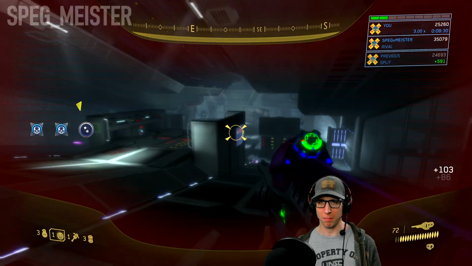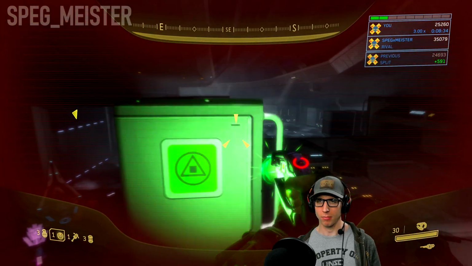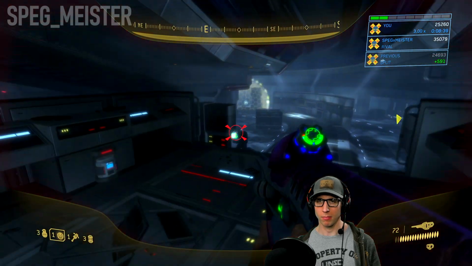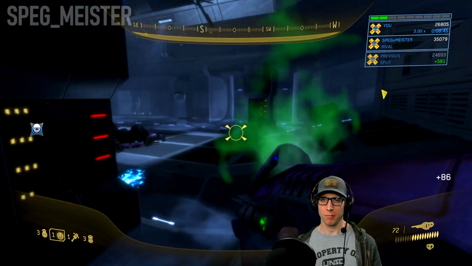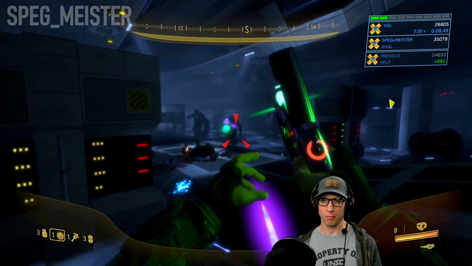Let him have it. Firing. We'll bring you down. Forgive and forget? We are taking prisoners. Use your grenade.